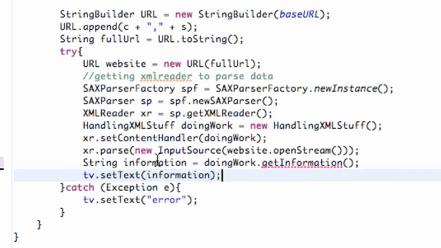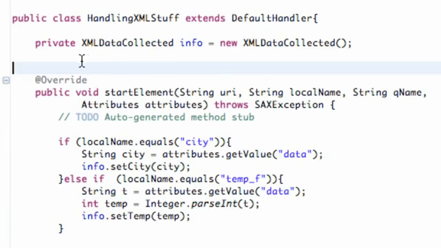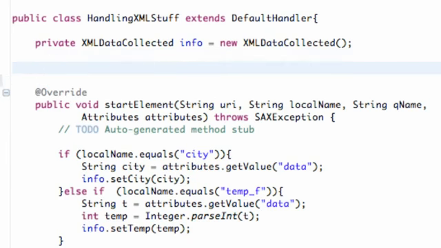So again, all we really need to do is return some sort of string within our handling XML stuff class. So we're going to jump over to that class real quickly, and we just need to create a method that returns a string. We're just going to say public String, because we have to tell it what we're returning, and we're going to call this method get information.